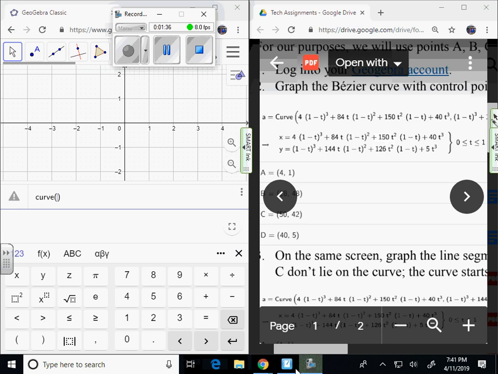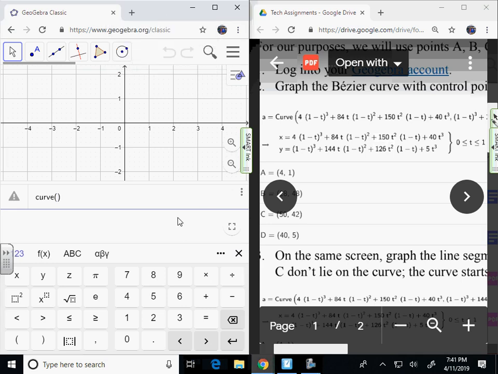This is the part where if you're going to get jammed up, this is where it's going to happen. It doesn't look like you need to put an operator between 4 and (1 minus t) cubed. Generally speaking, with numerical values, it's all right. But once you start getting into variables, it can be a little wonky.